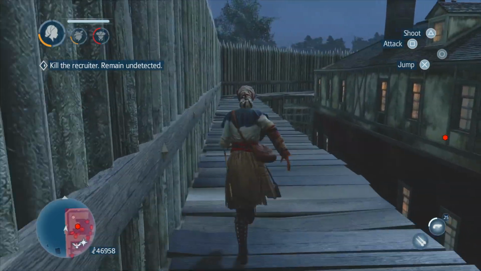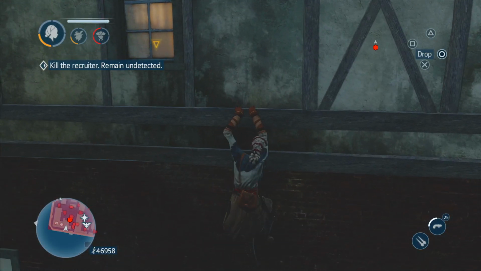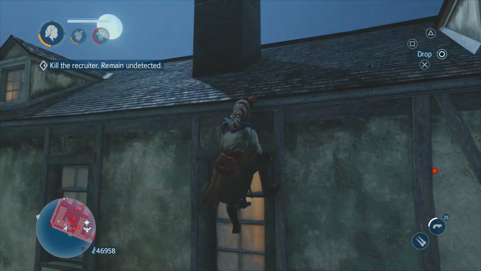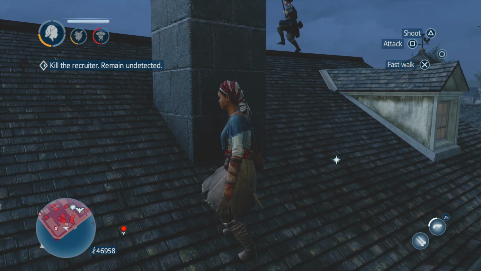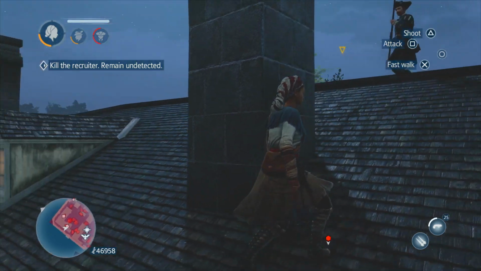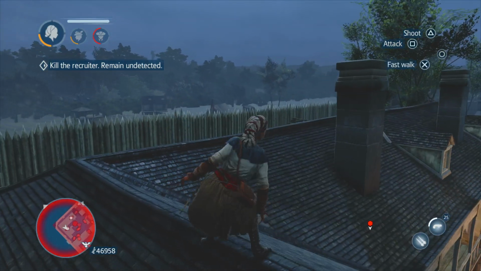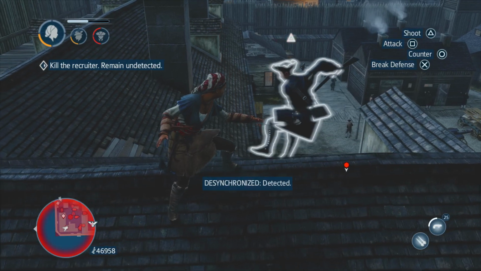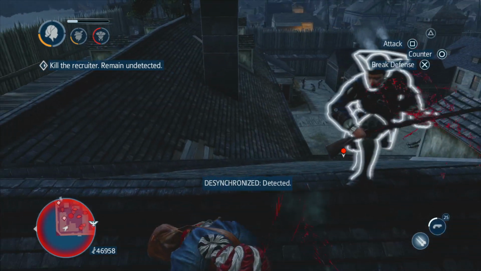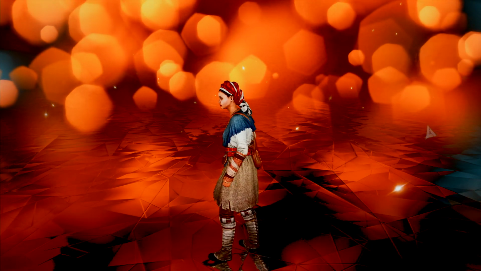Alright, now, to use the powder keg, we have to go... Oh, yes, I've got to take care of these guys first. Oh, that was... Yep. I was letting him attack me because I'm desynchronized anyway. God, that was so stupid. I should have just fast walked. Actually, I'll tell you what I should have done. I should have whistled to take care of him.